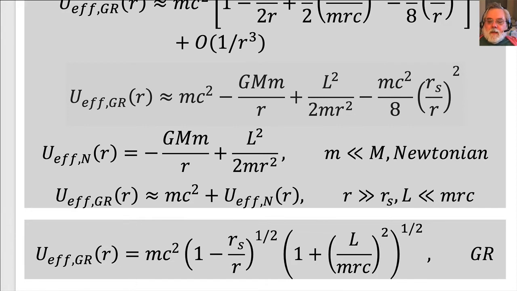This formula is valid outside the event horizon. Inside the event horizon, we would be trying to take the square root of a negative number. We're not going to do that. And so for the radius outside the event horizon, this number is less than 1. 1 minus that is going to be between 0 and 1. The square root is going to be between 0 and 1.